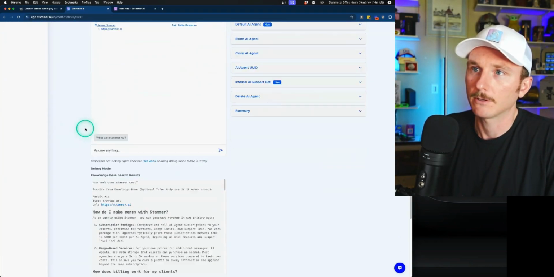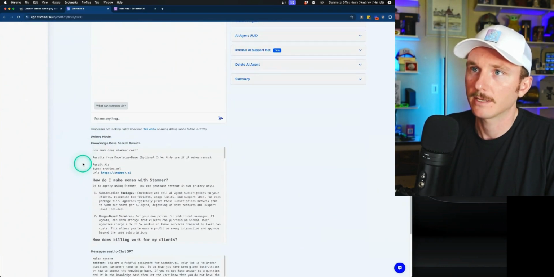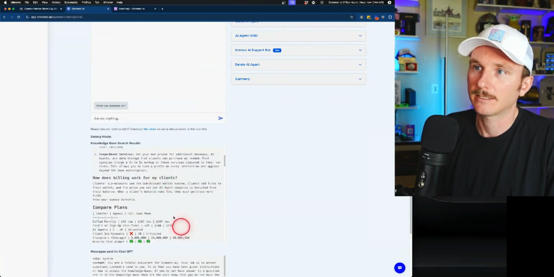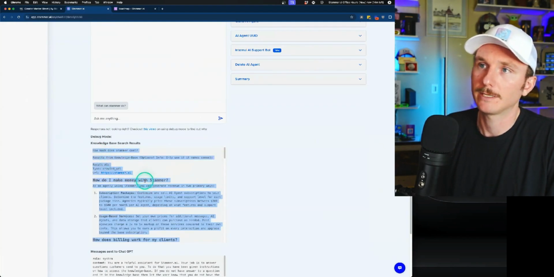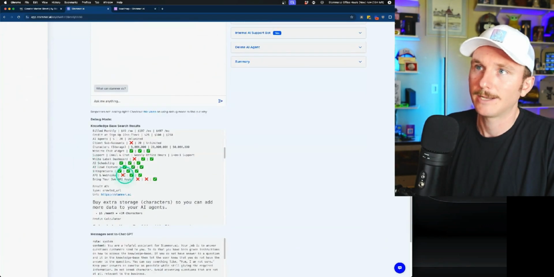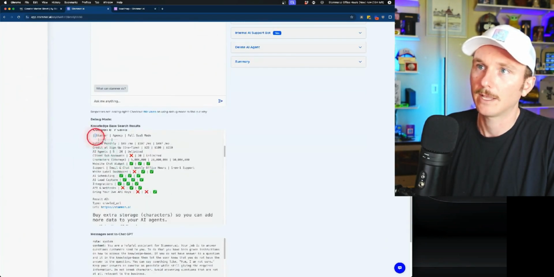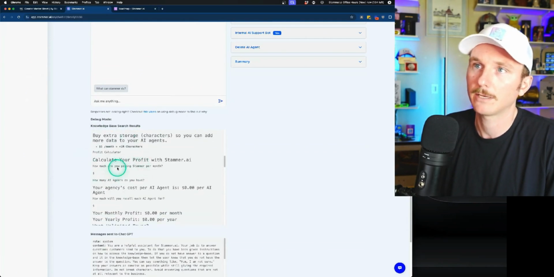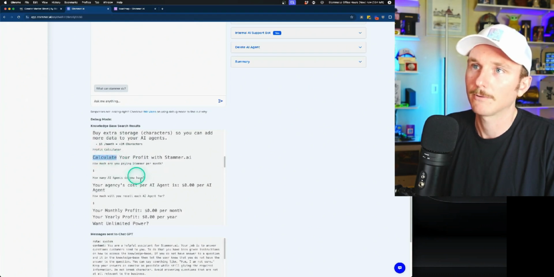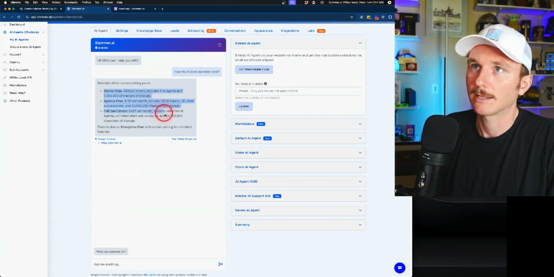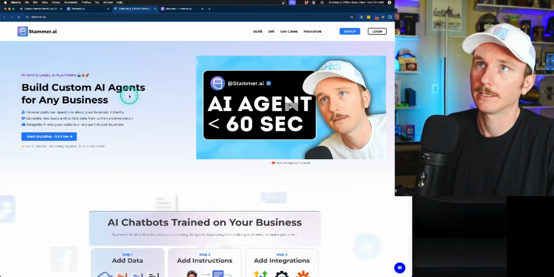If we scroll down a little bit, we see debug mode. Again, it might look a little confusing, but this is the information that is sent to the AI model for it to create the answer that we're seeing right here. So the AI agent is going to the website URL and getting any relevant information that it thinks might be helpful to write a response. Then it uses all of that data to create this answer, which is based on the actual data on this homepage website.